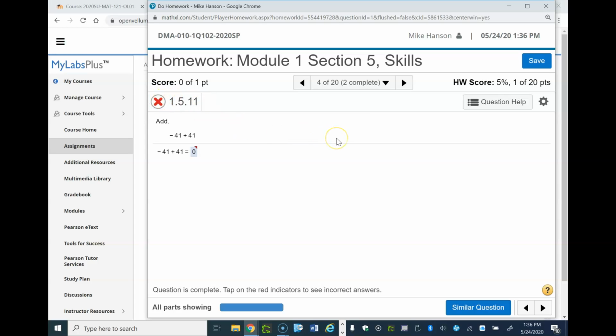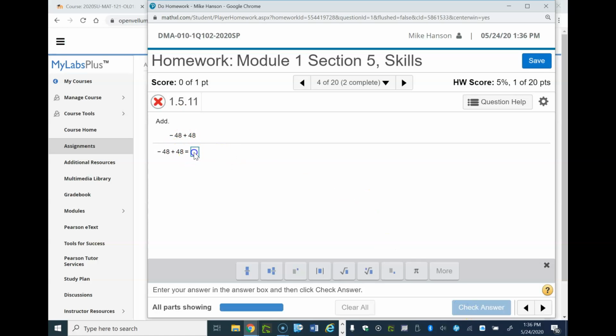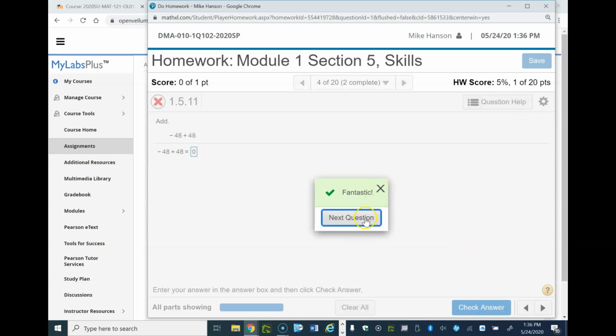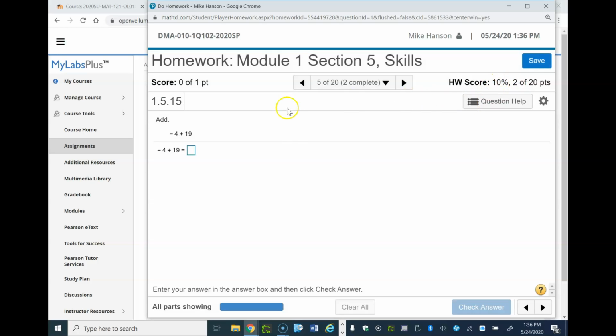However, remember, you want to get to a certain requirement before you move on to the next section. So you can always click on similar exercise to try to redo this whole problem to try to get it right. So anytime you get a problem wrong, click similar exercise. They'll give you a brand new problem, and you get it right, and then you move on to the next problem, and then it increases. So for every problem, you can click on similar exercise just to make sure.